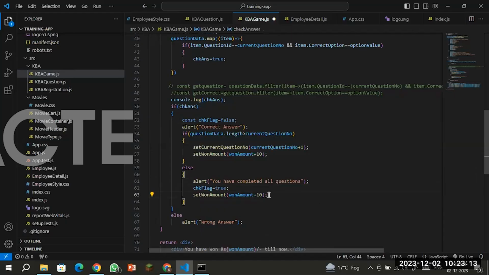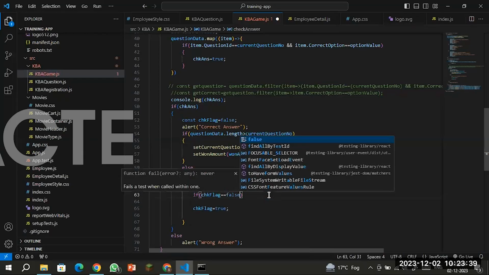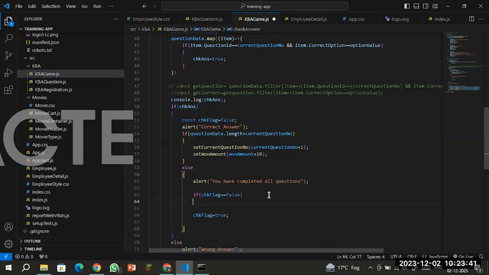Now one second here. I need to check that if check flag is equal to false, then it should increase.